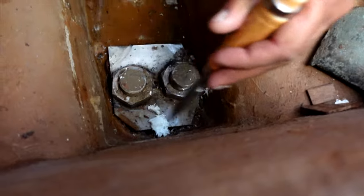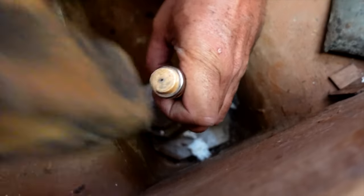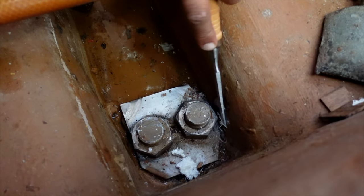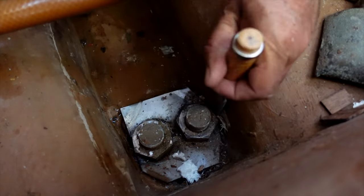Into the bilges, in some cases, there wasn't enough room to fit the sockets, so we needed to remove a little amount of fiberglass. That will be sanding and painting work later on.